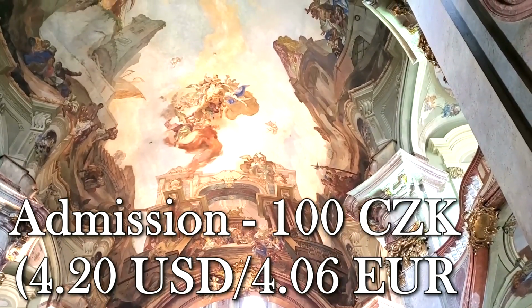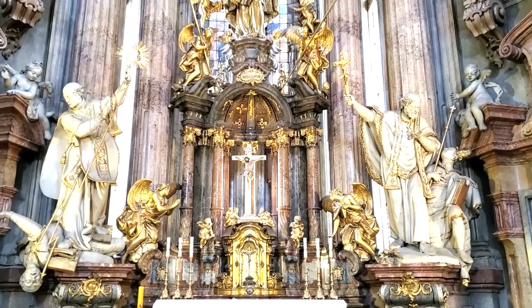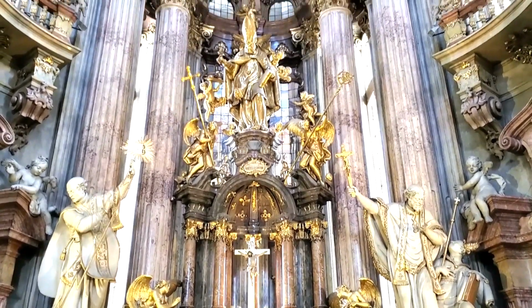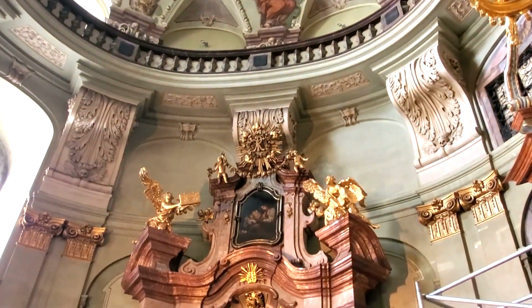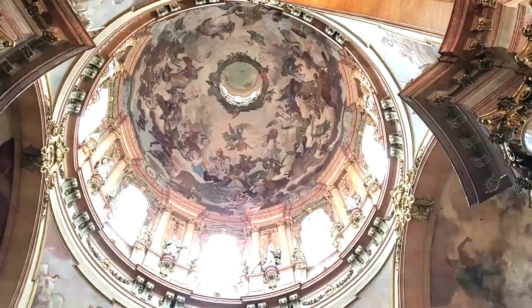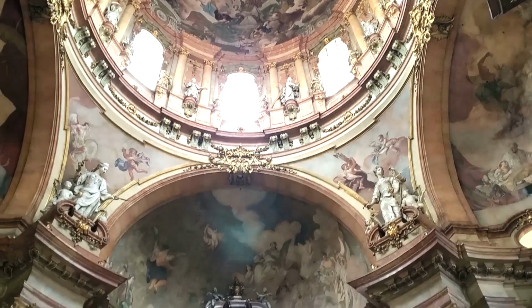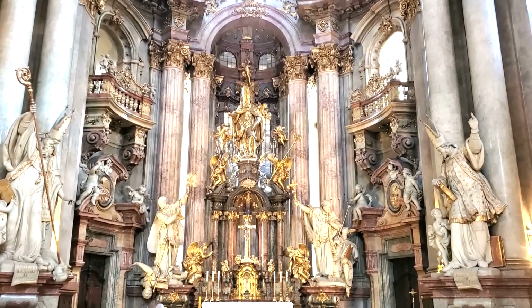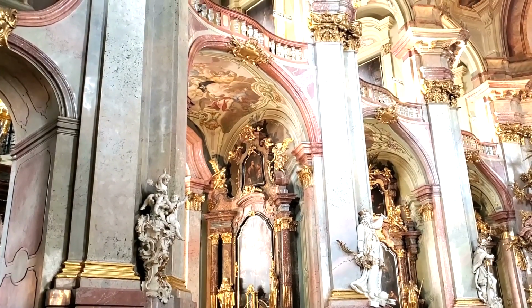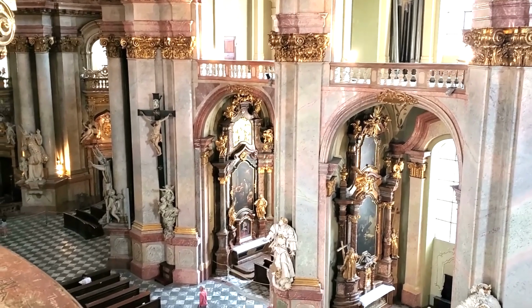The inside of this church is immaculate, with beautiful frescoes on the walls and golden statues everywhere. The statues in front of the altar were particularly large, as if they were actually guarding the inner sanctum of this church. Beautiful pink and white marble stone was used as structural supports in shrines, doorways, arches, and in many other features of this building. You really feel like you are in the presence of something great when you are here.